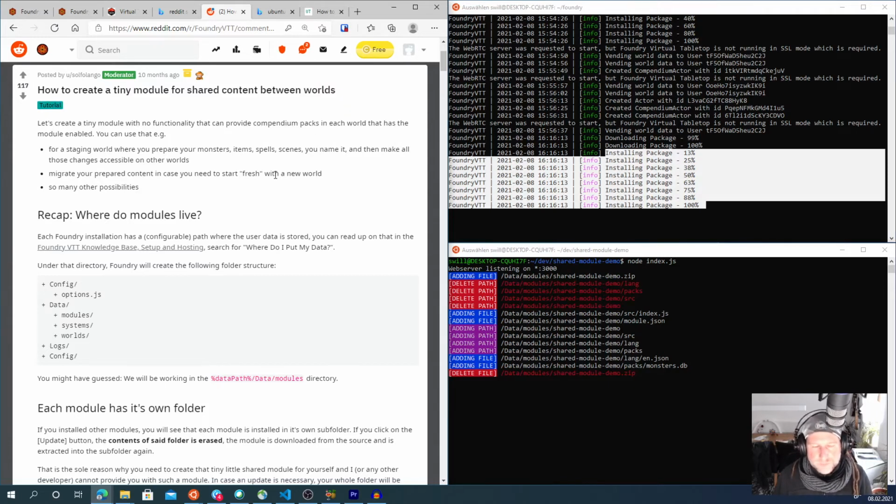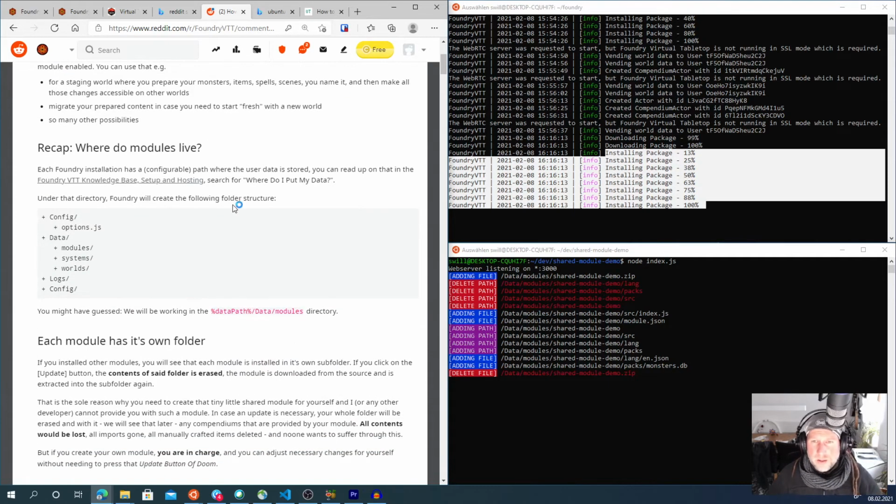That's what you want to do. You basically make a very, very tiny module, which has no logic, because logic would require at one point in time an update. You will need to change something because Foundry developed or changed, and you need to adapt to those changes. But you will not use logic, you will not use JavaScript at all. All you need to know is how to describe a module so that Foundry understands it.